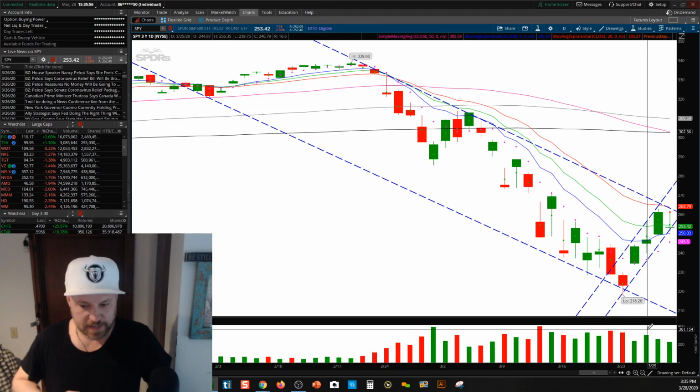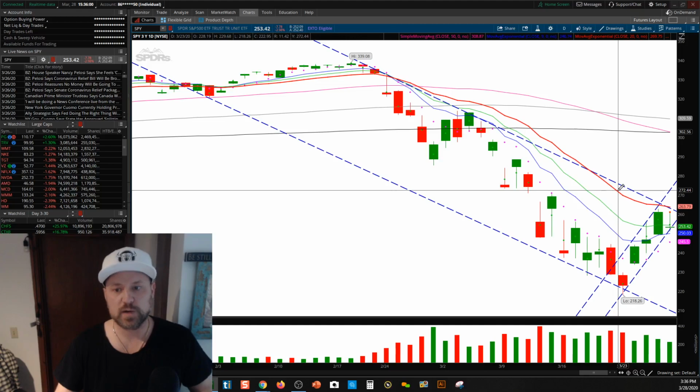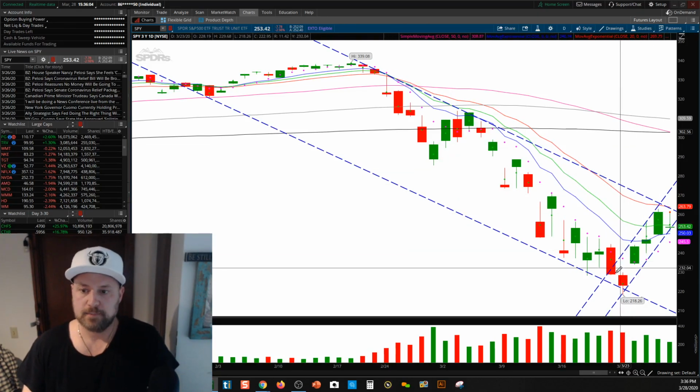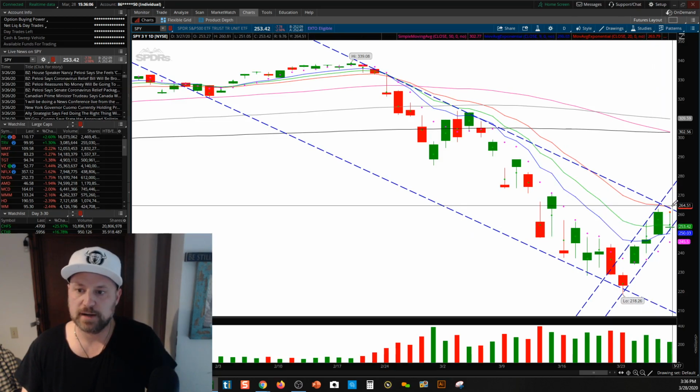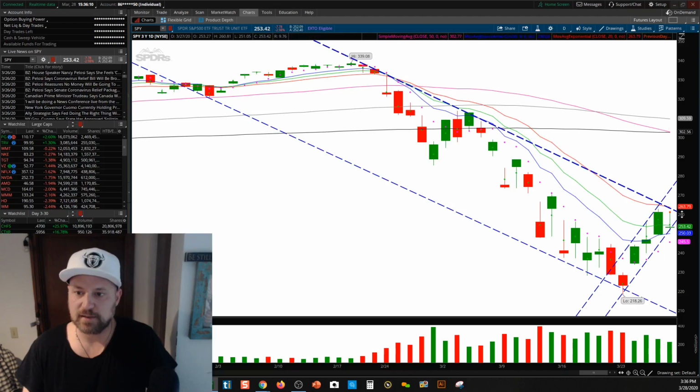Yeah, Richard. So yes, I'm using the 9 and the 20. The 9 is the blue line, the 20 is there. I also have the 13 here, which is the green line. So now you can see this rising channel right here. If it can't break out of this resistance level, then it may fall back down, right?